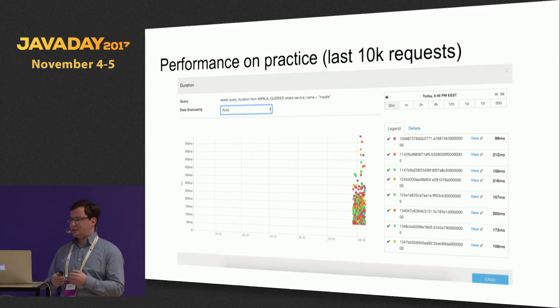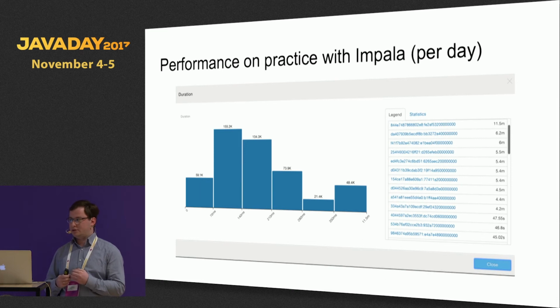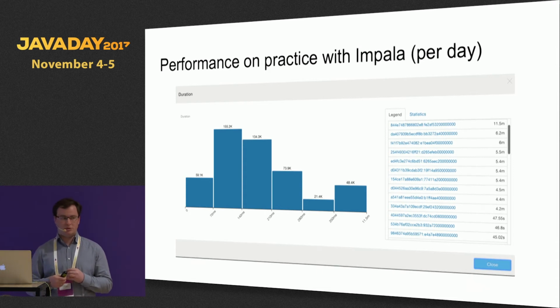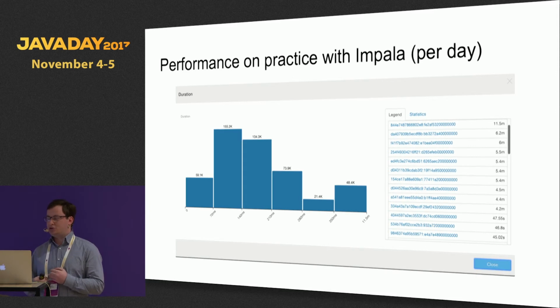But I really understand that it's impossible. Okay, let's see the distribution across all the time. And in fact, here you could see that some of the requests are really bad, because it's 11 minutes, it's 6 minutes. Yeah, from time to time I found that Kudu is not working really great. It could be due to some restrictions in SQL code. It could be due to some restrictions in what we wrote as developers or data scientists. And it also could be due to compaction or similar problems.